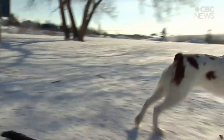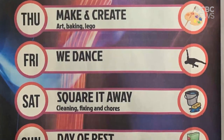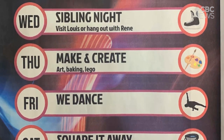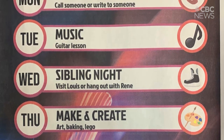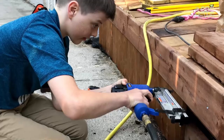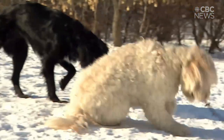Jeremiah is one of five of our kids but he's ten years younger than the next oldest, so without the activities we normally do, we needed to find things for him to do. Every day of the week we have something different — we connect with siblings across the country on Mondays, and Thursdays is 'create something.' We built the library out of small wood and he got to learn how to use the nail gun.